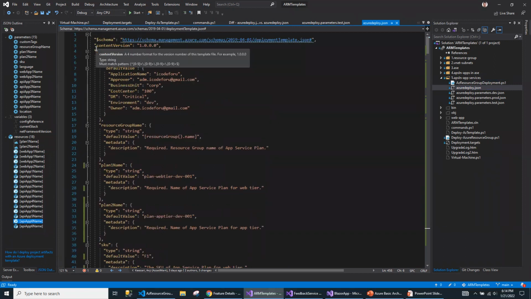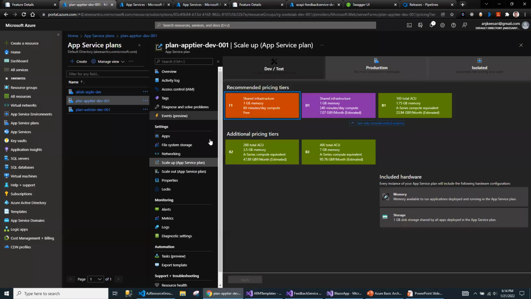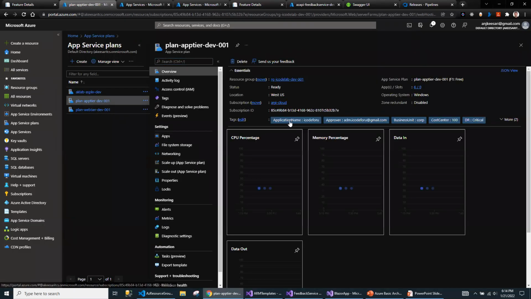This script will have all the app service plans, app services, also the APIs. If you look at here in the website, the JSON outline, you can see this is the tagging. I'm going to keep the tagging at the beginning of every script. So the tags, for example, if you go to the Azure resources, any of the resources you select, you will see the tagging applied here.